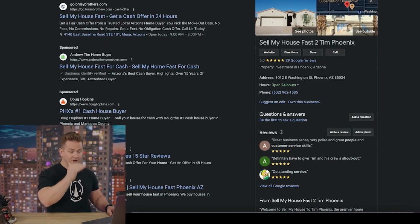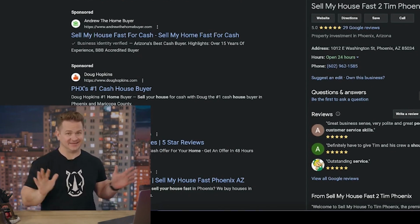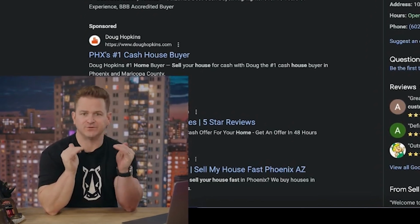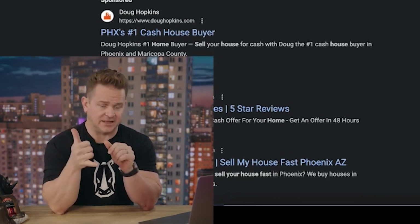Go through pages 1 and 2 in Google. I know it's scary, like nothing's more of a mystery than page 2 of a Google search. I get it, but go through the first 2 pages and start reaching out to the people. And if they don't answer their phone live, one, that's ridiculous. You should always answer your calls live. Call them, hopefully they answer live and just talk to them, let them know what you're doing. And two, if they don't, put your information into their website and boom, they'll reach out. Trust me, they'll reach out. And so start building those people up.